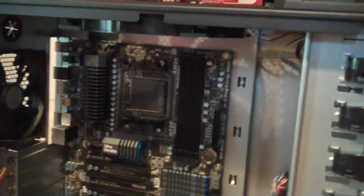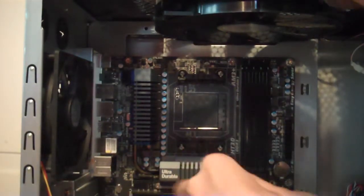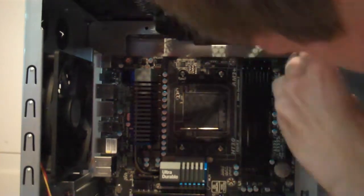So let me go ahead and take off the motherboard and get it ready to put back on. I forgot to mention — the motherboard I'm using to demonstrate: installation will be a little bit different for different motherboards, but at least for screwing it in and everything, it's pretty much the same. I'm using the Gigabyte 990 FXA UD5. And the case is a CoolerMaster HAF something. Totally forgot to tell you guys about that. Let's go ahead and finish taking off this motherboard.